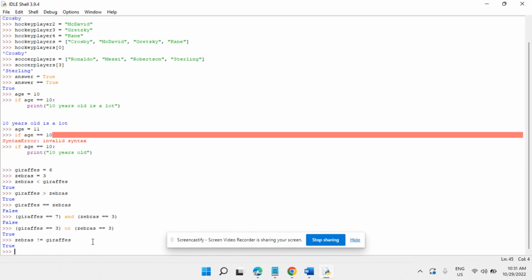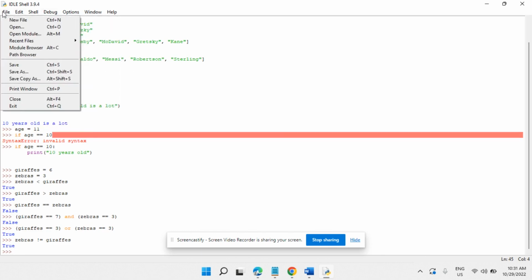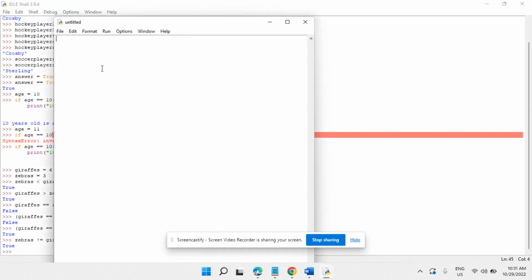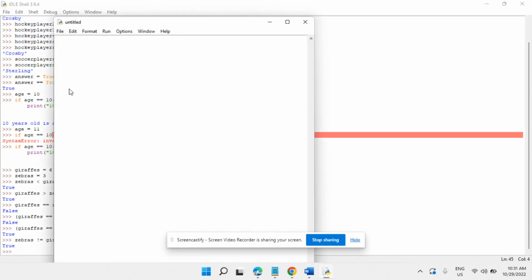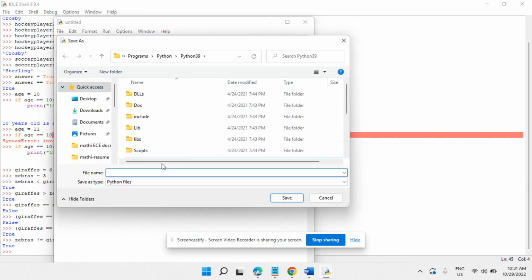But how do we assign a value that the user gives us? We can do that by using input and output functions. So right now, let's open a new file. And let's give this file a name. We'll call it roller coaster for now.